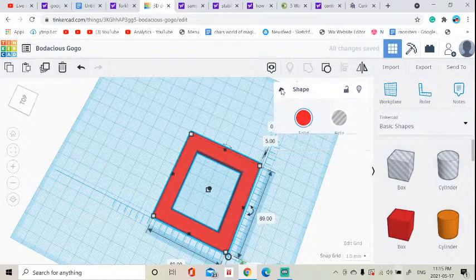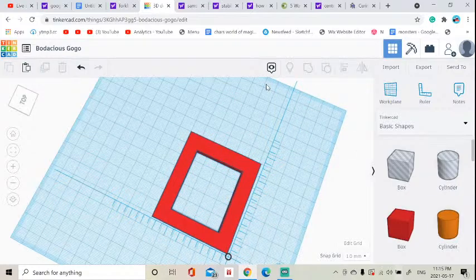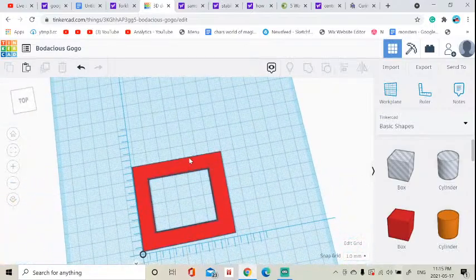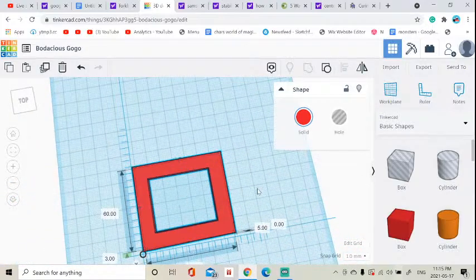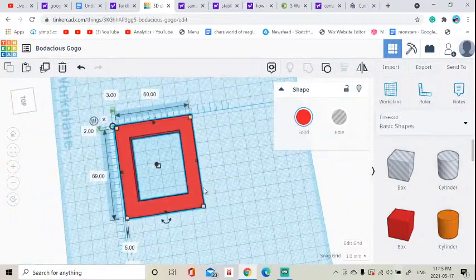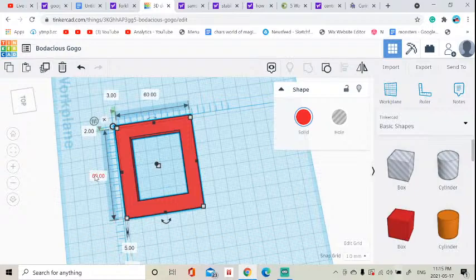Shape. I've got a square. What's my square's diameters? It's actually a rectangle because I didn't build a perfect square. What's my square's diameter? Or not diameter. That's a circle. What's my square's area? 69 by 60.